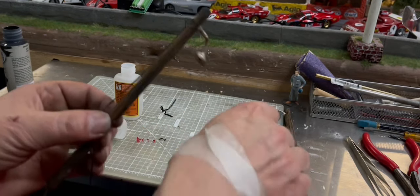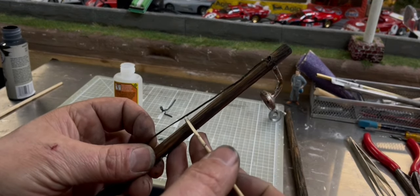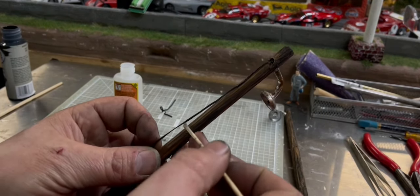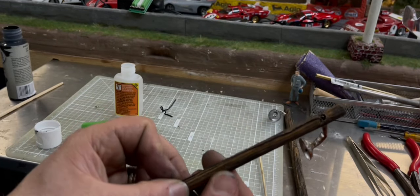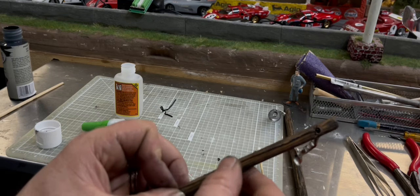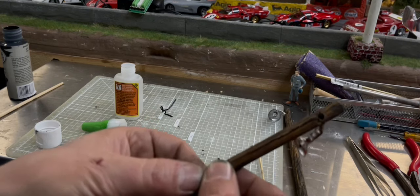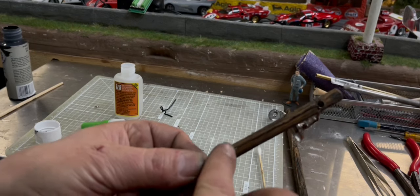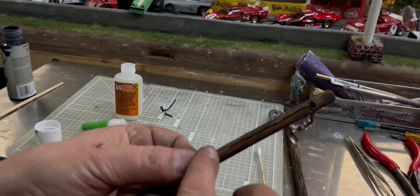There's that one. I think I still have some super glue. I'm just going to drop this down a little bit further. Put some super glue on the back side of that. Keep it in a straight line. And just go ahead. Yep, you can see right there, see how I pulled a little bit of that acrylic paint off the wire? It's okay. We can come back and touch that up. And there we go.